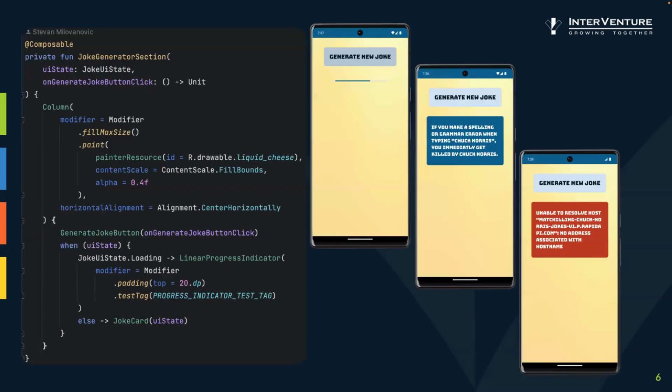And here is the example from one of my showcase projects. Here you can see that with these 20 lines of code on the left side, we covered the whole screen with all the states and presentation logic. As you can see here, we have loading, success, and error state with a button which triggers some action.